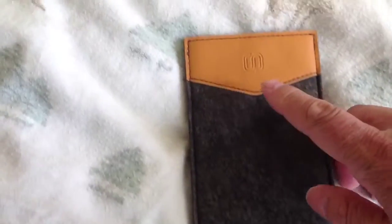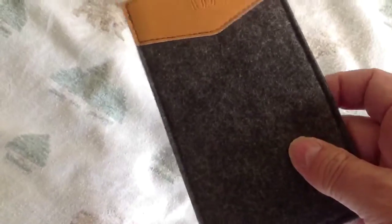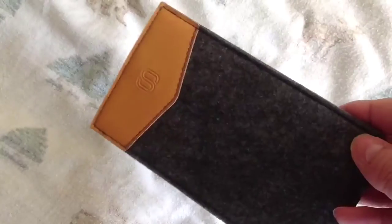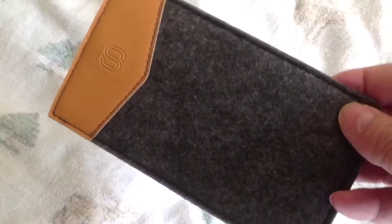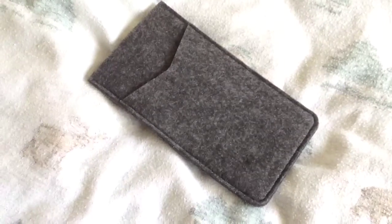First of all, it's almost coined here. Very, very nice logo, great stitching. This is reminiscent of what we call quiet cloth. Those of you that have ever done any hunting know this material makes almost no noise. It seems to be acoustically transparent. If you did put a cell phone in here, you could hear alerts, and vice versa, you could speak through this into a cell phone. Great workmanship, fantastic workmanship. In fact, for this price point, we've never seen anything like this.